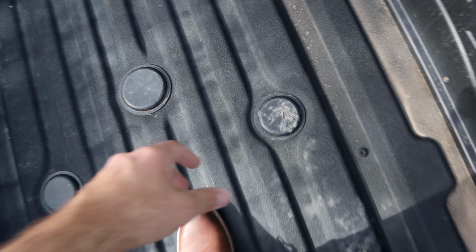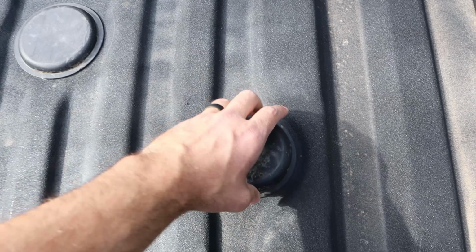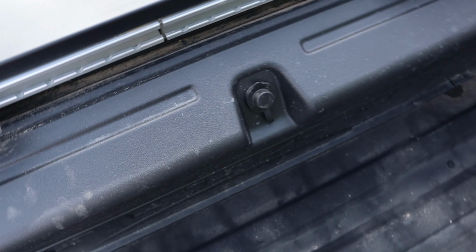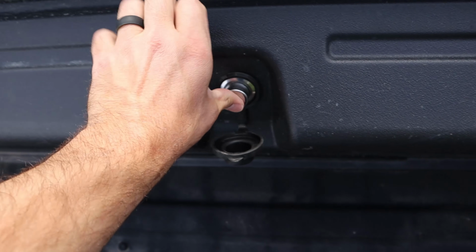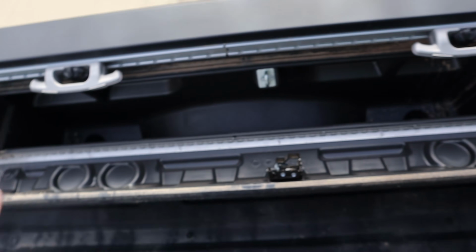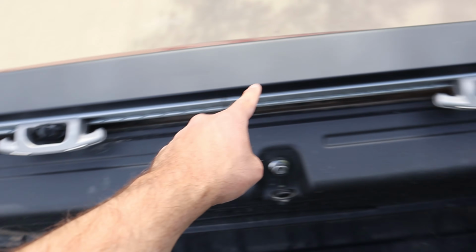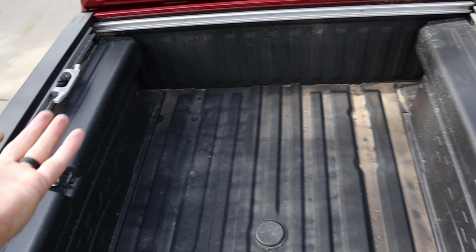This is a nice thing about getting demos from manufacturers, is I can climb all over the vehicle. You guys can see that under the little cap. Now we have these little boxes back here. So they have a little lock function, but you can open up. It's a little bit dirty, but storage space, and looks like it has some drains as well. And then we have our cargo tie downs. So yeah, super practical bed overall.